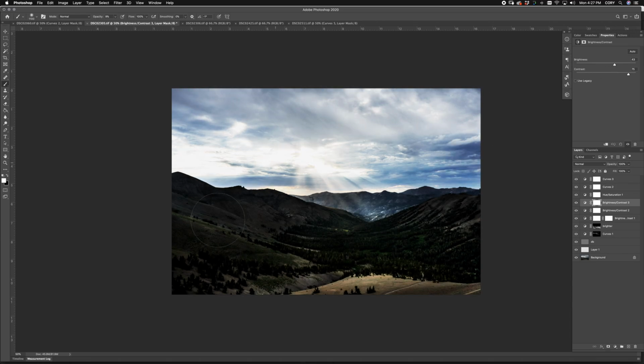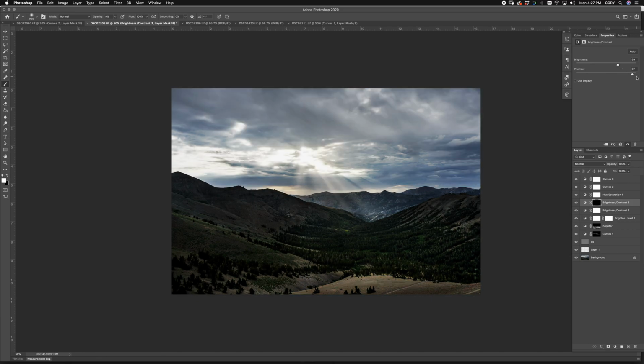So we're only looking at this chunk of the mountain. I'm not looking at the rest of the image. Get rid of it by pushing Apple Delete. And now with a bigger brush, I'm just painting that move in. Very subtle, but it just marries it a little bit closer with this.